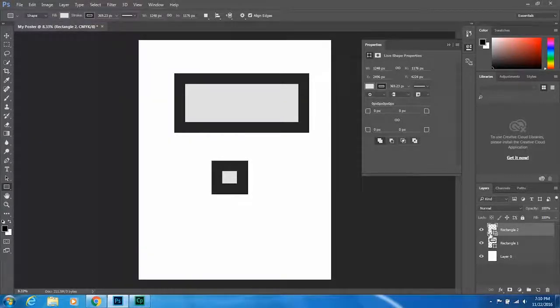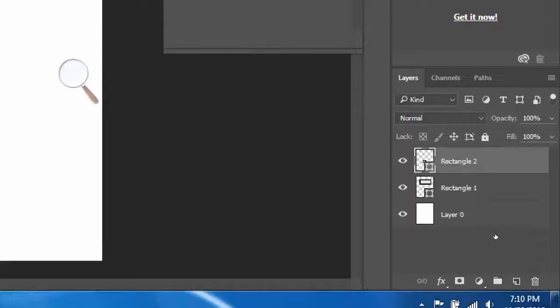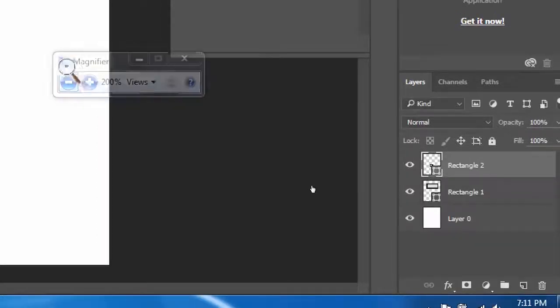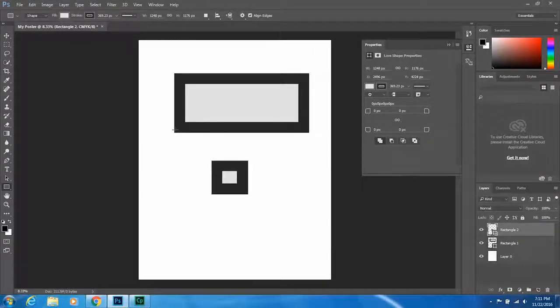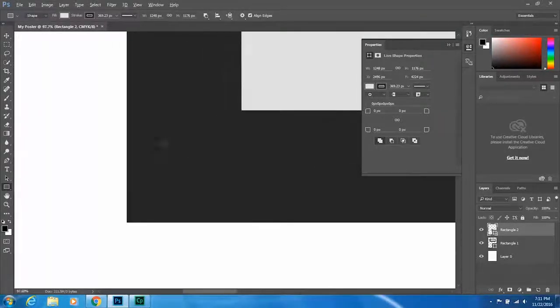You'll also notice, if you look really closely, in the bottom right corner of the layer thumbnail, a little icon. Here, I'm zooming in a little bit. Hopefully you can see that little icon right there. That means this is a vector layer. Previously we've worked with rasters, which means we're dealing with pixels, but this vector layer is not made of pixels. It's made of mathematical formulas that draw paths between anchor points. So I'm going to zoom back out. Let me show you what I mean. I'm zooming into the corner of this rectangle I made.